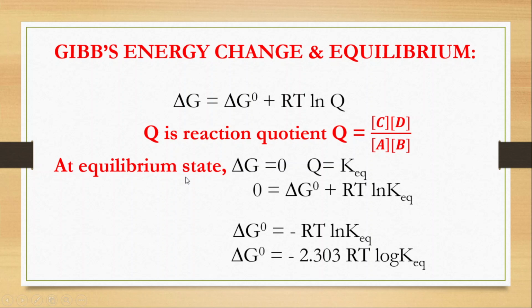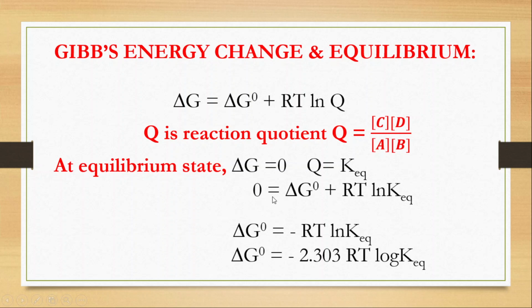Now the reaction is at equilibrium. So at equilibrium we have the condition delta G equals 0 and Q equals K eq, which is nothing but the equilibrium constant. K eq indicates the equilibrium constant because this value becomes the same. The concentration of product is constant and the concentration of reactant also remains constant, because of which this ratio becomes constant. So we have taken the term equilibrium constant. Clear?